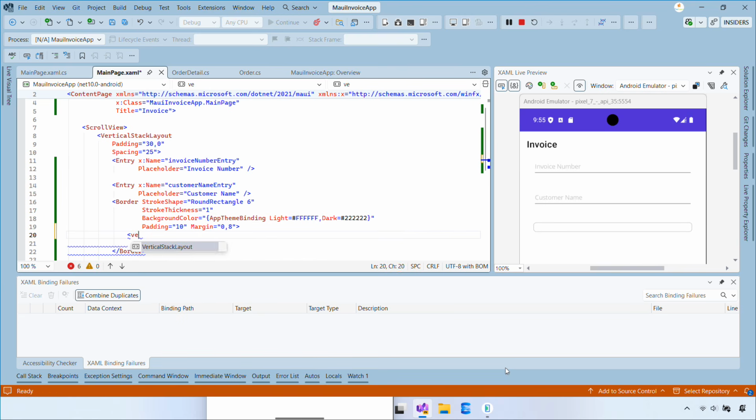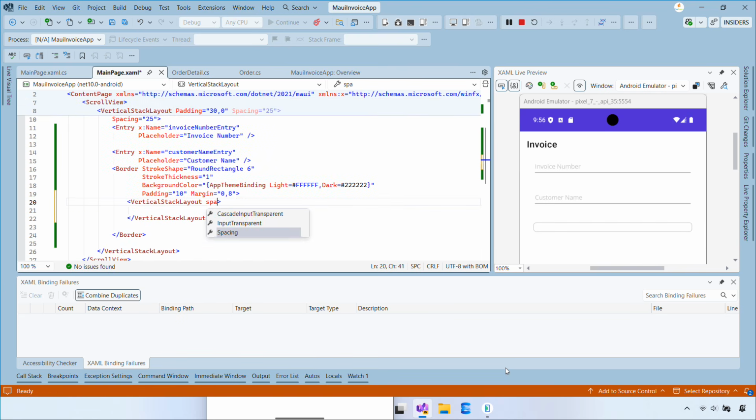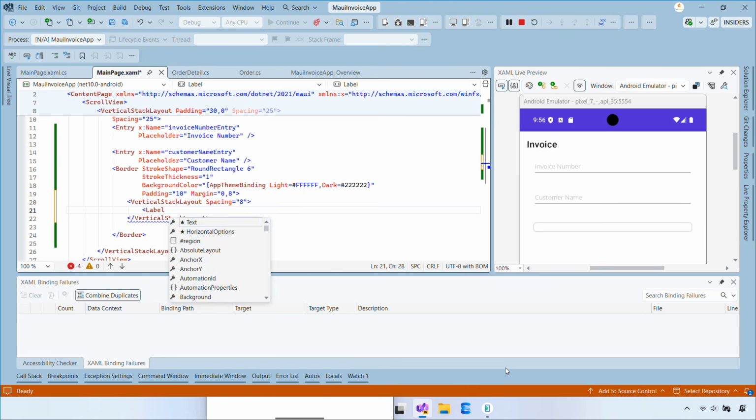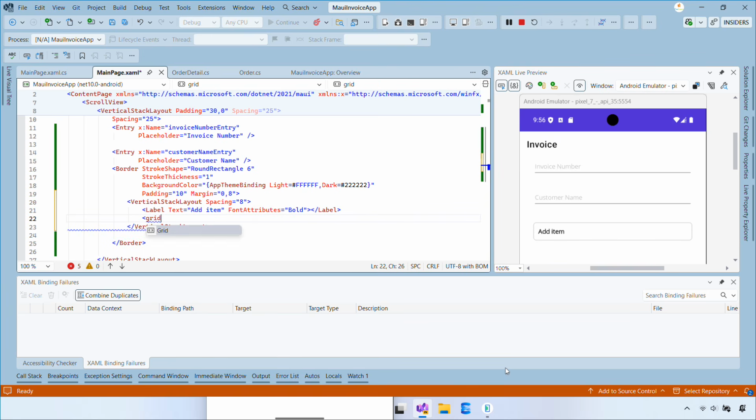Inside the border, we use a vertical stack layout with a label that says Add Item. Below the label, there's a grid with 4 columns. The first column is wider to fit the item name, and the next 2 columns are smaller for the price and quantity. The last column holds the Add button.